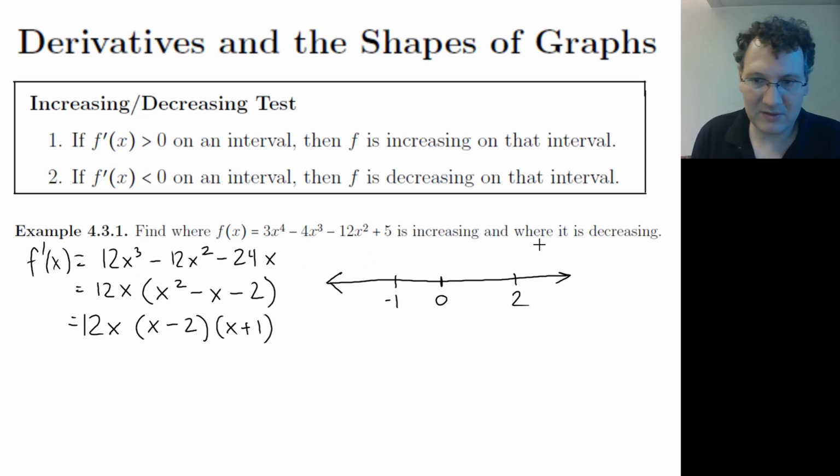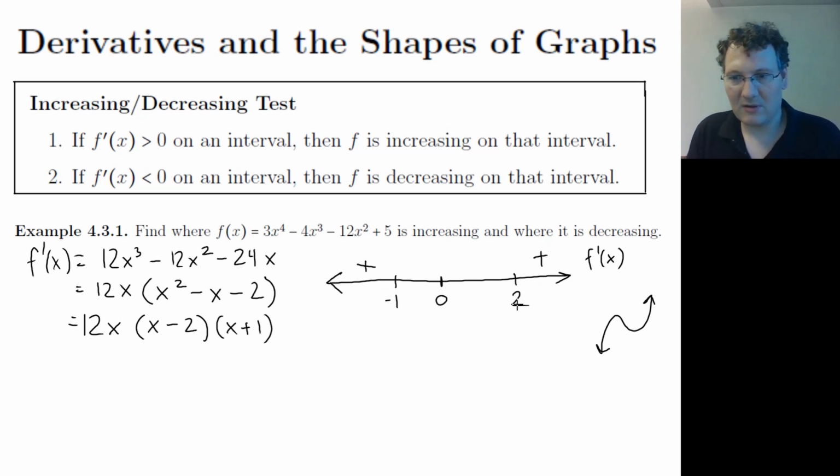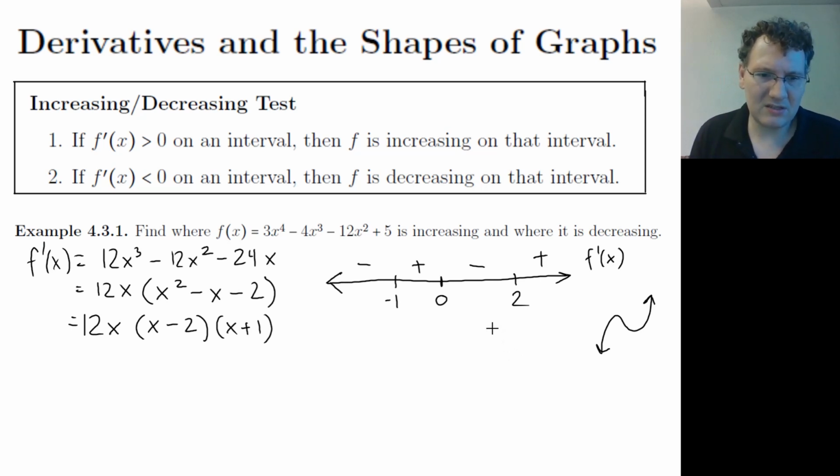This is f prime of x. I'm going to look at what I call a sign graph, S-I-G-N, like positive negative sign. You can see that since it's x to the third, it basically looks like this. This is kind of what it looks like. It has an increasing slope. Sorry, the function is going to go up to infinity, and it goes down to negative infinity, and it changes to positive and it changes to negative. So the sign of this changes every time it has an intersection. It's changing here roughly at negative 1, 0, and 2. That's kind of what this thing looks like.